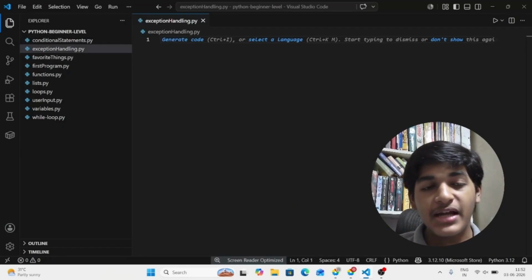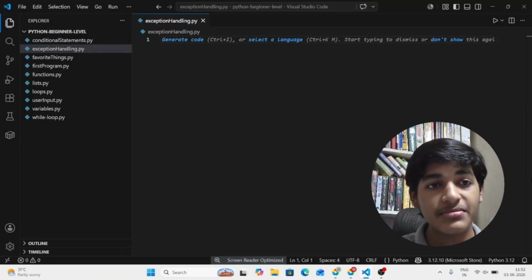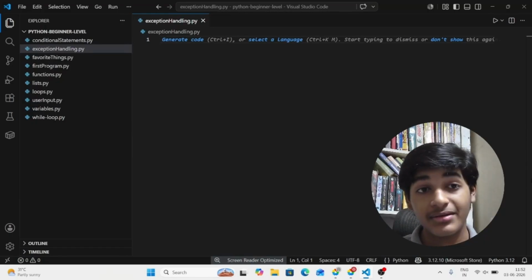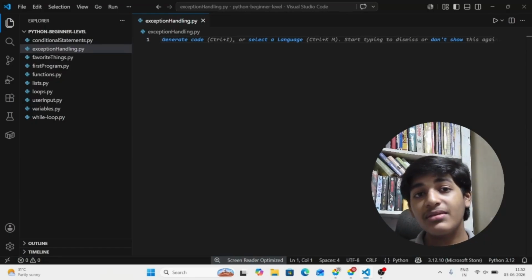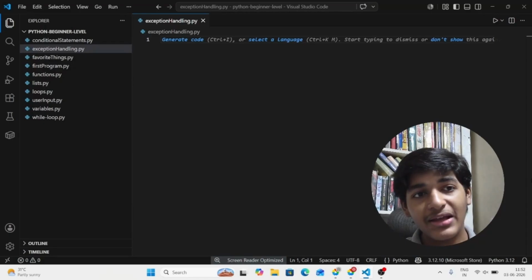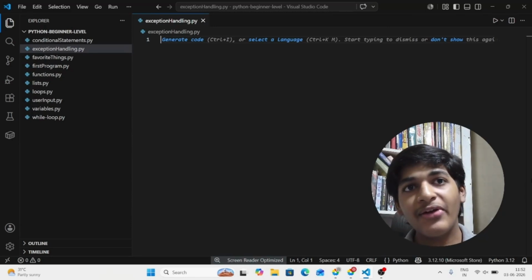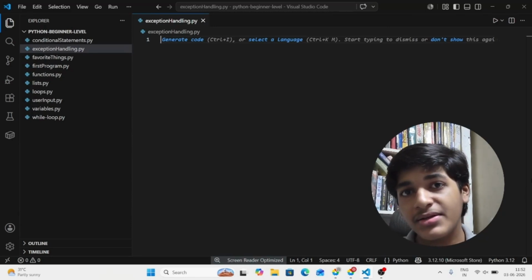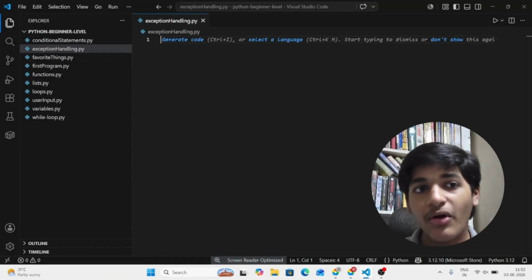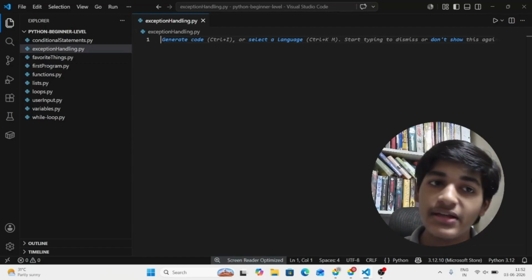Now, what is exception handling? Exception handling is basically handling exceptions, which means errors. Now, many times we know that a certain error will come, it could be an error where a user has entered a string instead of an integer, or a division has been done with zero.